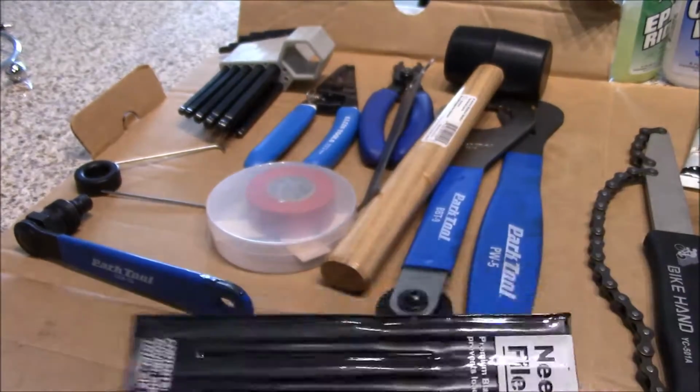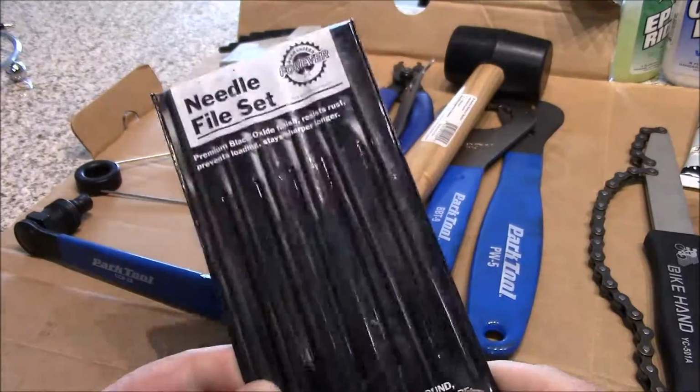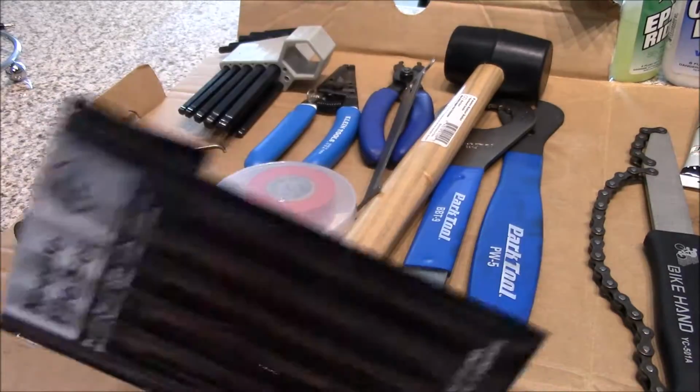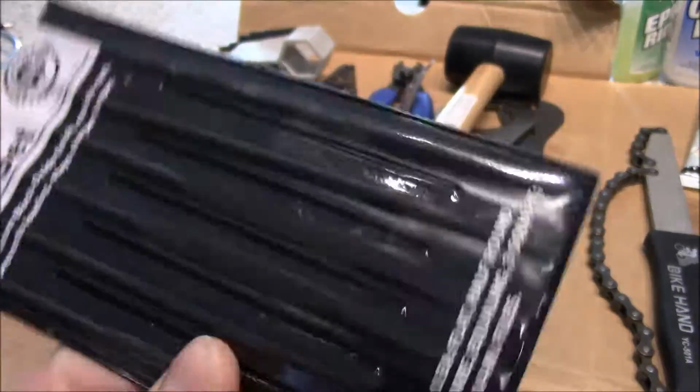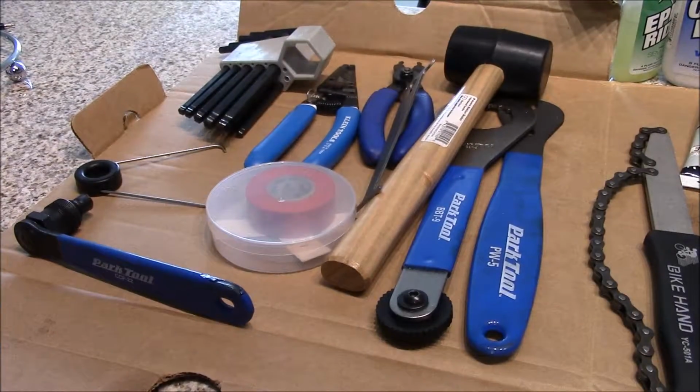Always have yourself a set of small files. The reason is if you have aluminum wheels and you have aluminum braking surface, you get a tiny burr on there or something like that, you want to be able to file down any rough surfaces that you might get. So always have yourself a nice set of files.